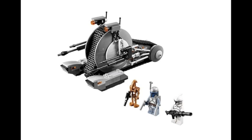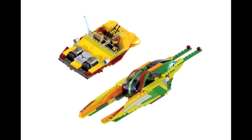And then I also love that minifigure selection. Battle Droid and clone are okay, but an exclusive Jango Fett in only a $20 set, that's great. Because up to that time, the only way you could get Jango Fett was in the Slave 1, which went for $150. The minifigure itself went for $50. So it was great that LEGO brought back a figure that was quite rare, but at the same time, LEGO ended up putting him in a cheaper set. So therefore, it came in at number 9.